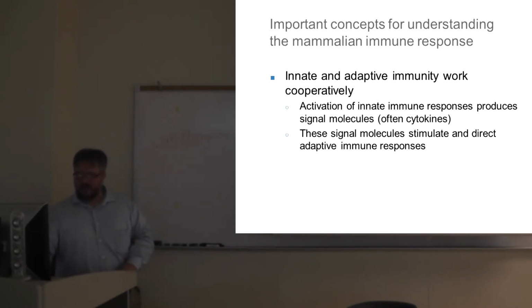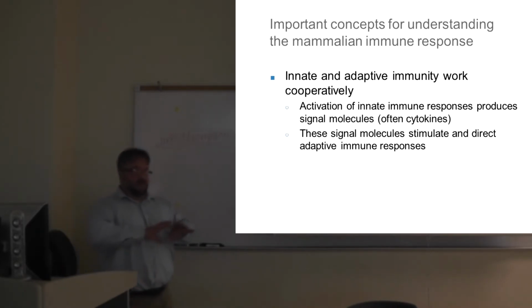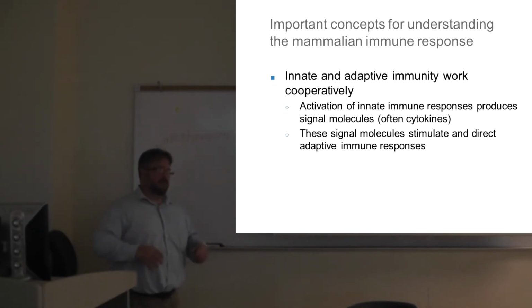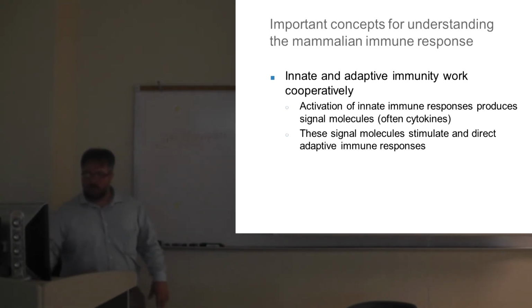Innate and adaptive immunities actually work cooperatively. They're not completely separate, with one evolved after the other; they communicate. The innate response is usually our first response, and it will usually say, hey, I'm taking care of this, but it'd be nice to have a little bit of backup. They use cytokines to excite the adaptive immune response and help to boost it.